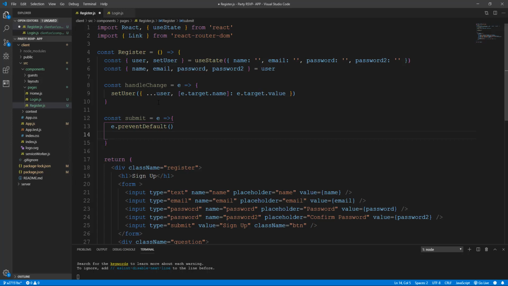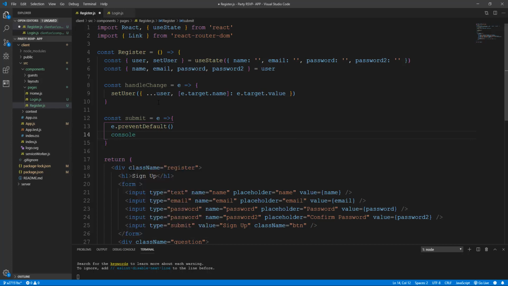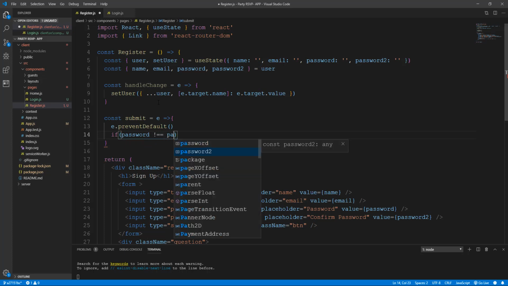Once we have done that, I will just console log for now. Actually, I'm going to do an if condition here, because we want to check if the password is not equal to password2.